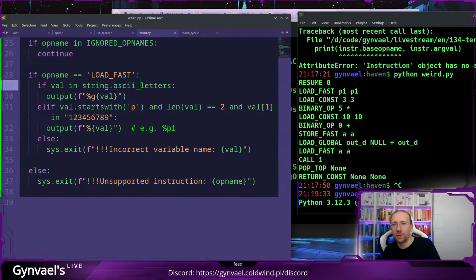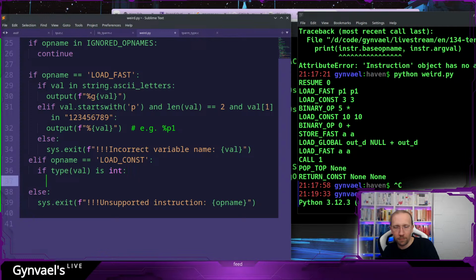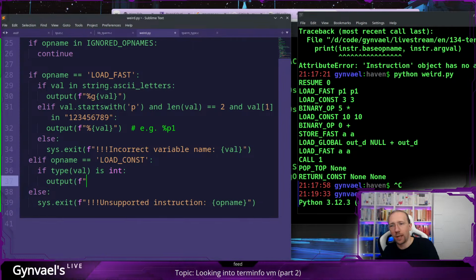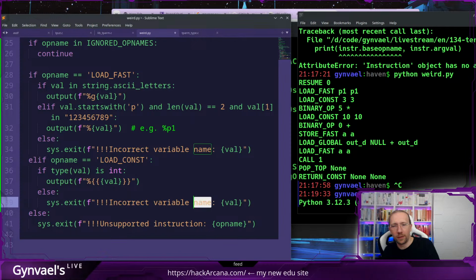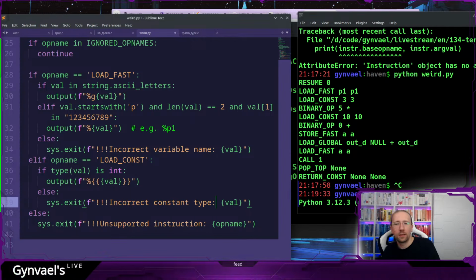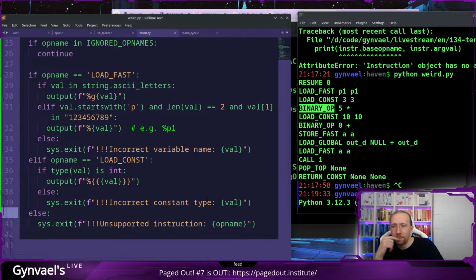If type of value is int, everything is fine, and what we output is a curly brace, then the value, and then a curly brace again. We could do a range check here, but let's not. Else, incorrect constant type, and we just output value. So this is fine.